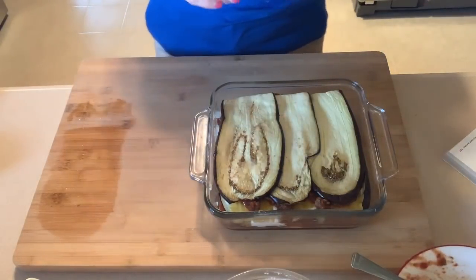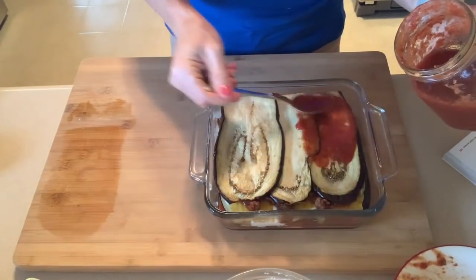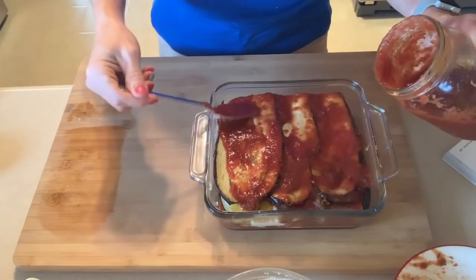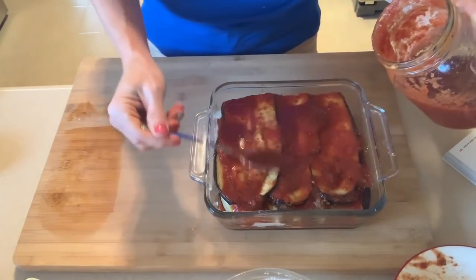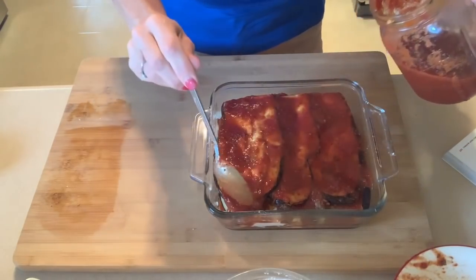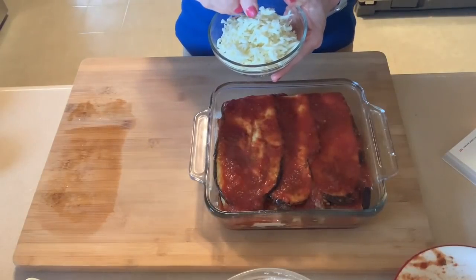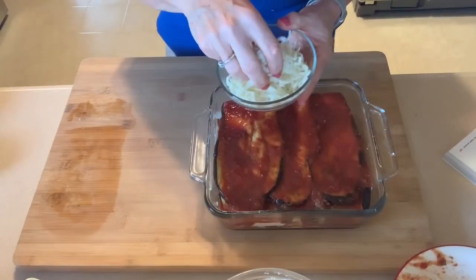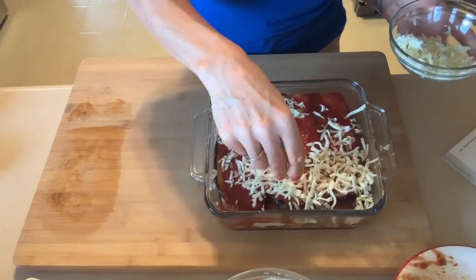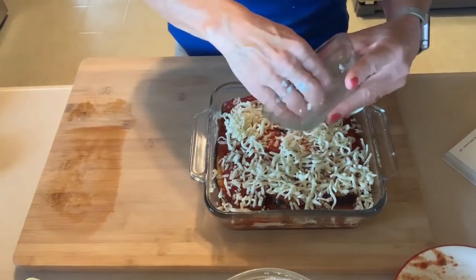And then we are going to top it with our cheese, but before I do that, I'm going to add more marinara sauce to the top of the eggplant, just because I can. Now, if you're using a commercially prepared sauce, of course you're going to want to measure it and adjust your points accordingly, but because any amount of this that you use is 0 points, I'm good with spreading it on thick. And then I'm going to take our mozzarella cheese, and like I said, I use the Trader Joe's light mozzarella, and I went up to 3 ounces because it did not change the points, and I like a cheesy lasagna, so I am going to sprinkle 3 ounces of the Trader Joe's light mozzarella over the top.